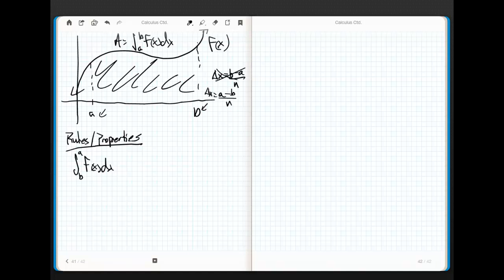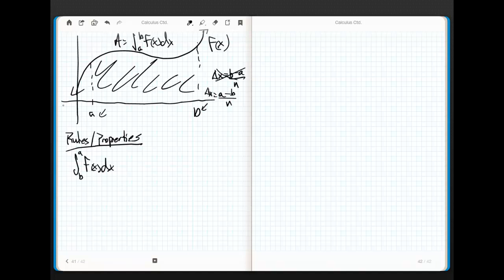That's what delta x is. Because this thing just tells me how to find delta x, which, by the way, after this section, we're not going to have to do that garbage by hand. We're still going to have to be able to identify it, but we're not going to have to do it by hand. Okay, so let's think about that. What happens if a is smaller and b is larger? Then this delta x becomes negative.